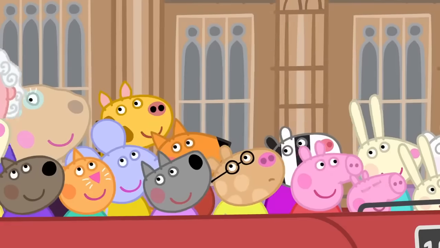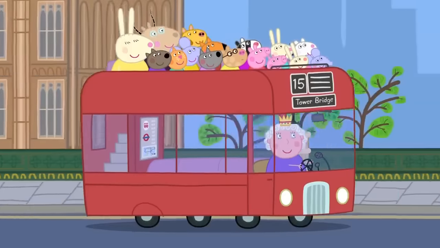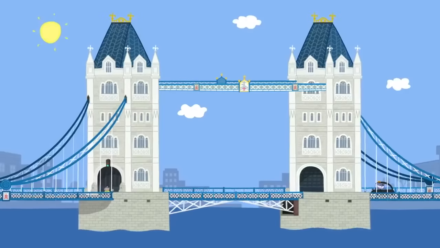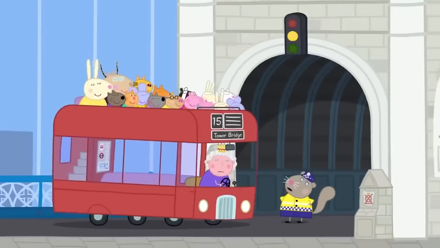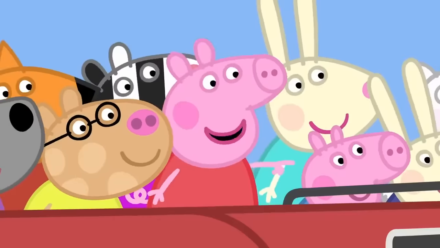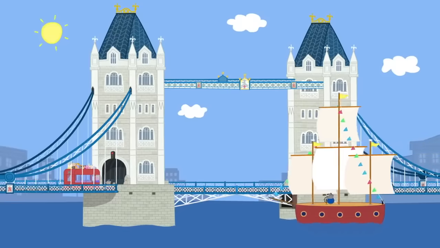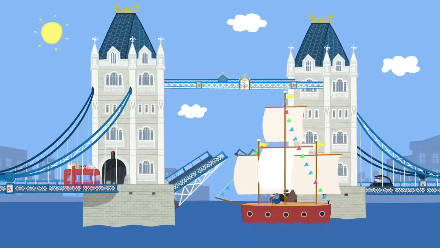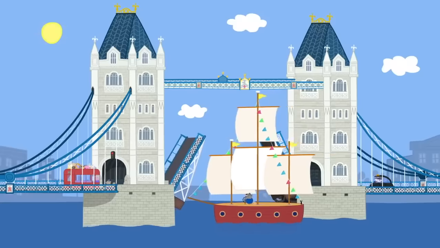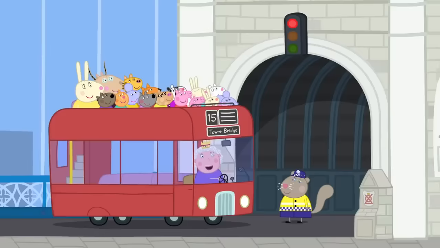On with the tour. Next stop, Tower Bridge. We need to cross the bridge to continue the tour. Stop! You can't cross! Look! There's a big ship! It's going to bang into the bridge! The bridge is lifting up! Wow! Tower Bridge lifts to let tall ships sail through. Good. Now the ship has passed, we can be on our way.